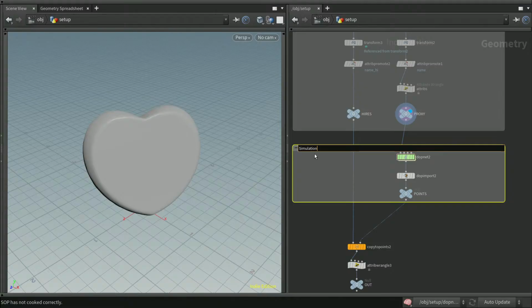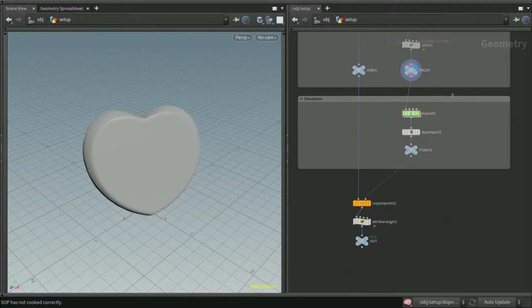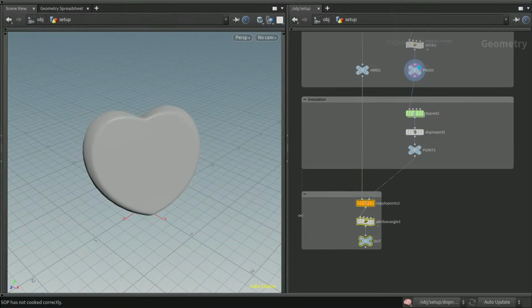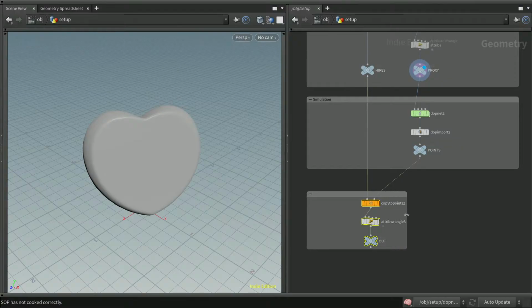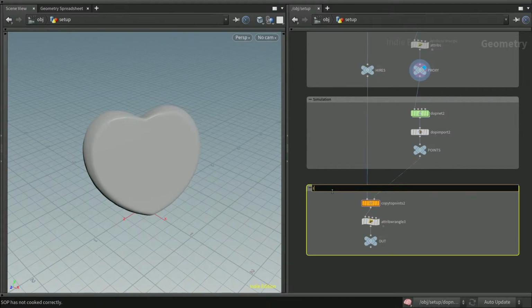Simulation. And let's do the same with the last nodes. So Shift O, and let's just make this a little bit bigger. And let's call this instancing.